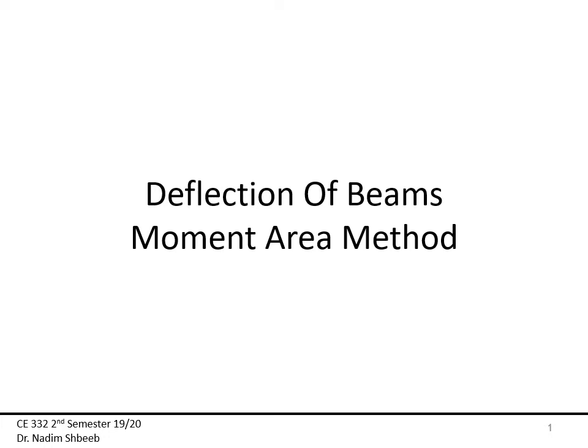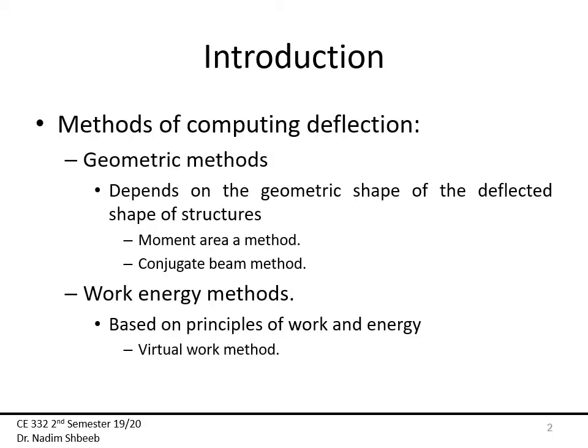Today I'm gonna discuss or explain the deflection of beam using the moment area method. Before we start, there are usually two methods of computing deflection. One is what we call geometric methods, and the other one is called work energy methods. As far as geometric method is concerned, this depends on the geometric shape of the deflected shape of structures, like what we did last time.